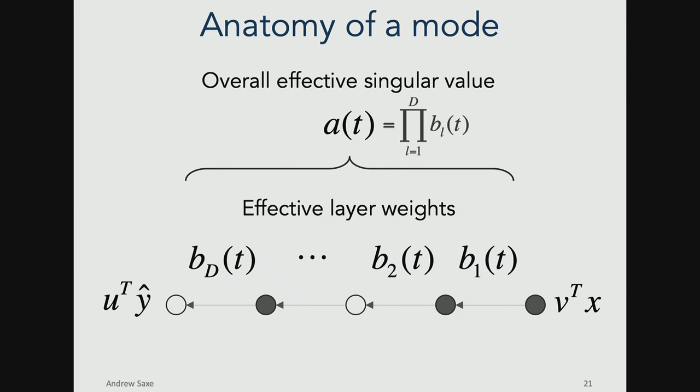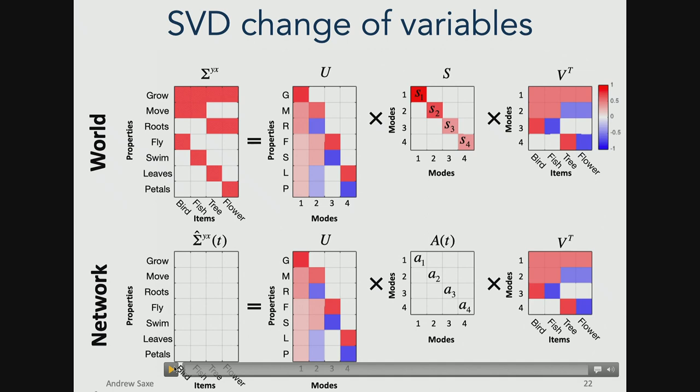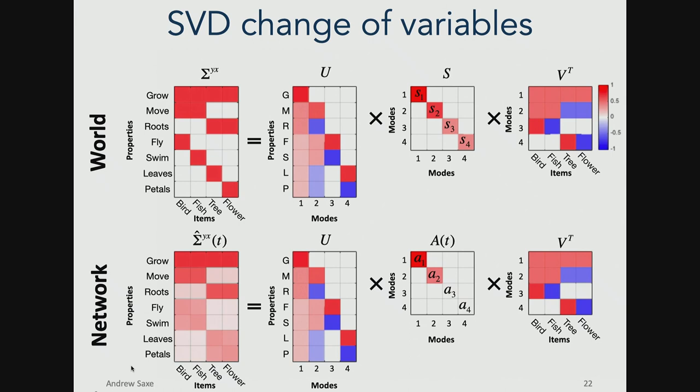All right, and so to show you how this works at a more intuitive level, here's a network that starts off knowing nothing, and then slowly over time, these values fill in along the diagonal, and the input-output map refines until at the end of training, the correlations that the network is producing exactly match those that were in the data set.